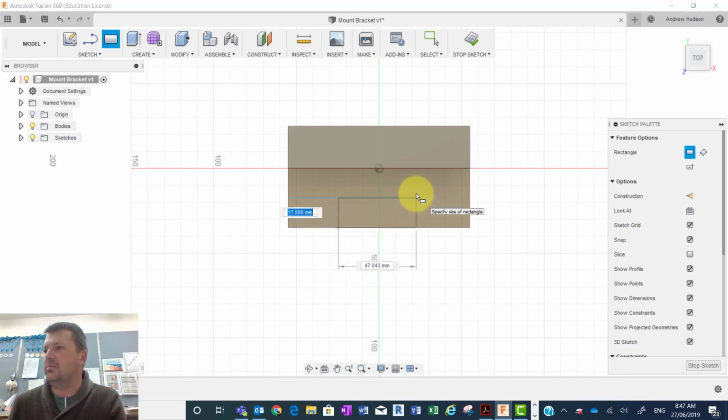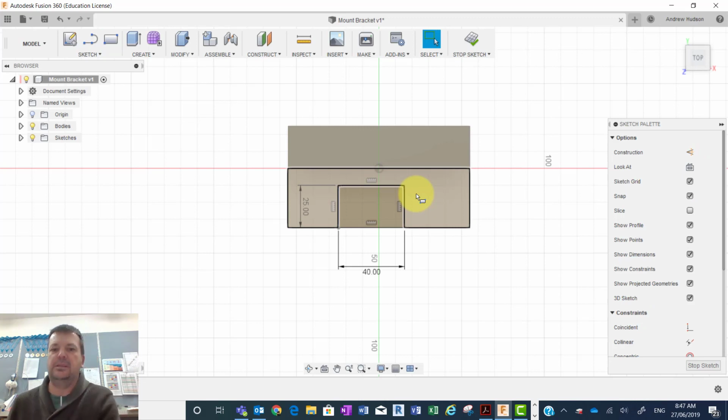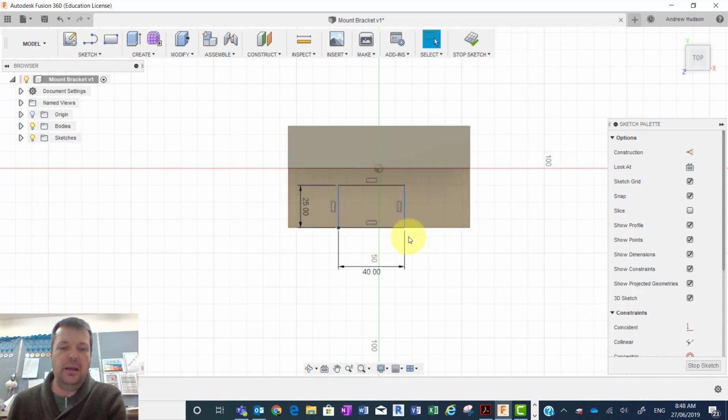We're going to do a 2-point rectangle and pick on one edge. Now the size of this rectangle is 40 by 25. So this height is 25 and the other one is 40. Press enter. Now you can see in your drawing over there that you've got some other dimensions, and you can see that my rectangle is not centered, so I need to make that in the center.